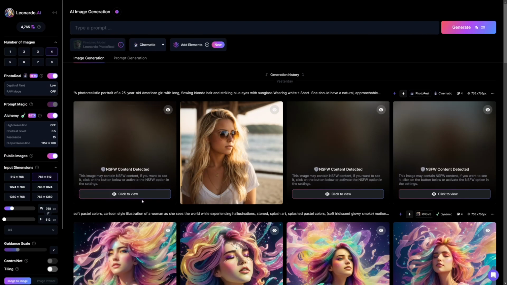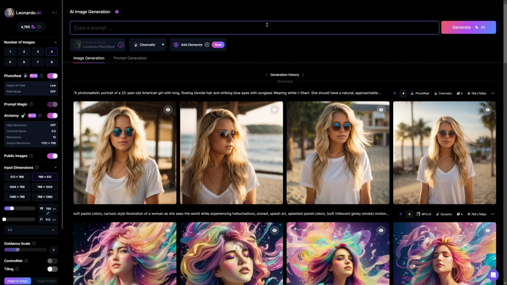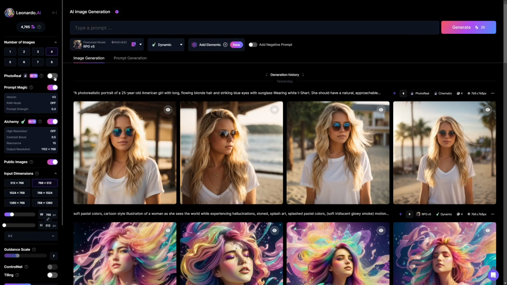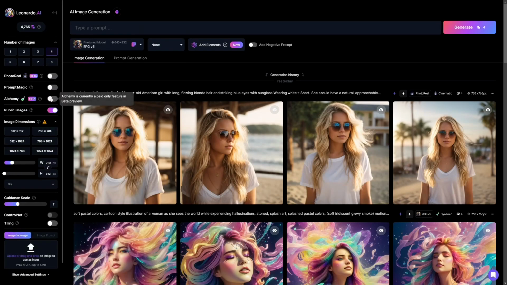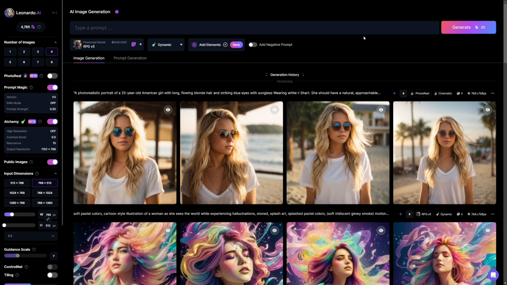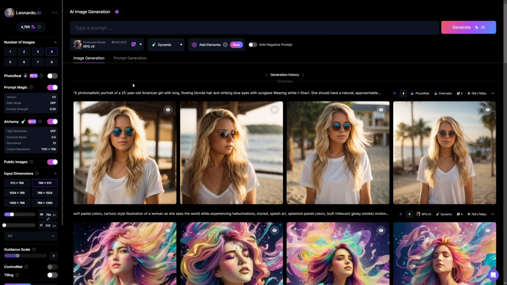Next is our personal image generation window. So I'll give you a quick tour of this. Across the top, obviously, is your spot to type in a prompt. And then right here is where it tells you how many tokens it's going to cost to generate something. And that changes based off of which model you use and which selections you're making. So obviously you can see here, when I switch off prompt magic, it drops from 20 down to 12 tokens. So if you're using a little bit less processing power, it costs a little bit less to generate those images.